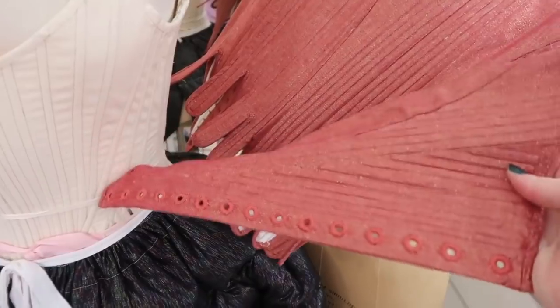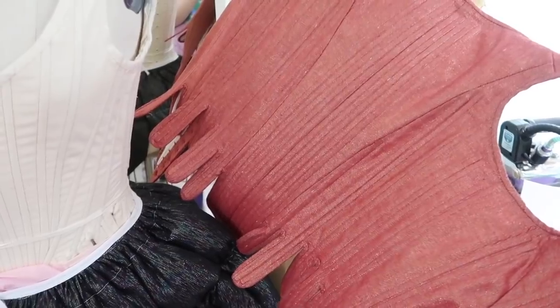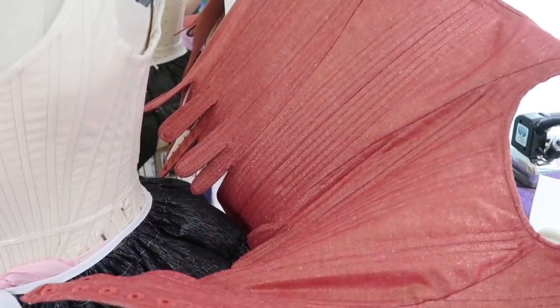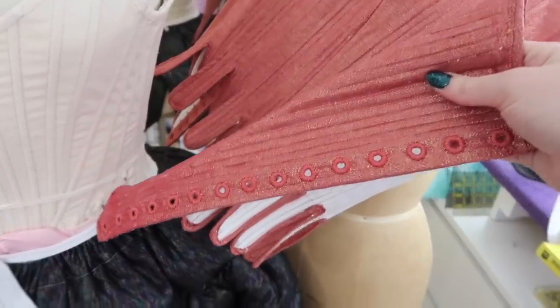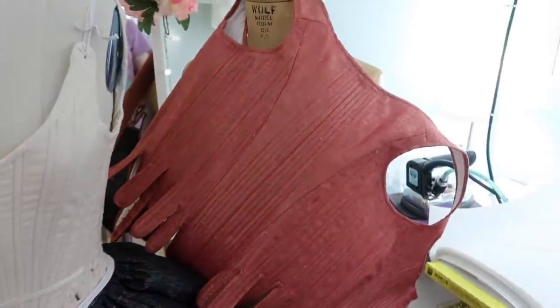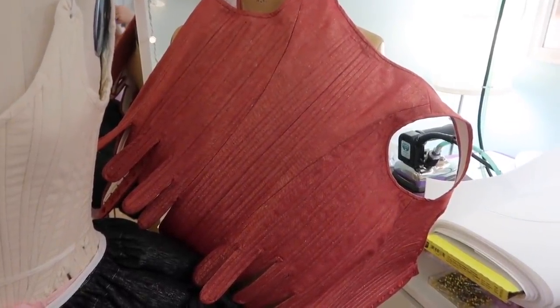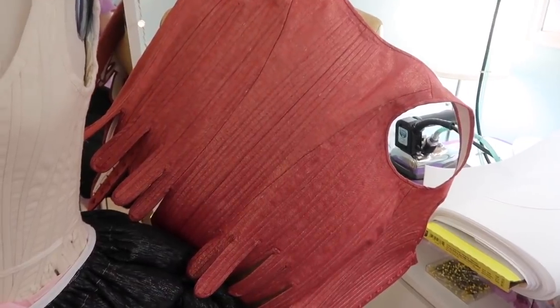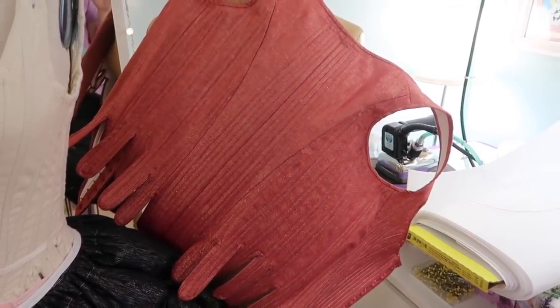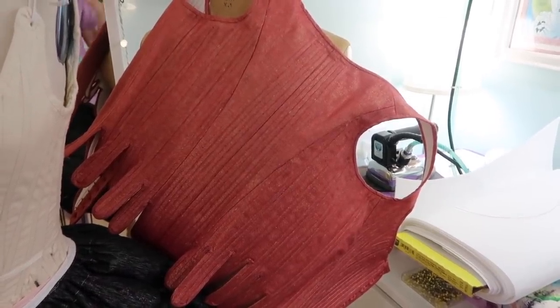I also finished up my stays last night while watching Poldark - I'm on the final season which is very sad because it's one of my favorite shows. All the eyelets are sewn and now I can try these on - let's really hope that they fit. These are going to go underneath my riding habit. Now that these are done I just have to figure out what the skirt supports are going to be, which is difficult because the skirt silhouette in the 1720s is very different than it was in the mid-1700s. I'm not really sure if I have anything appropriate for it and there isn't nearly as much research done on that era, but I'm going to figure it out.